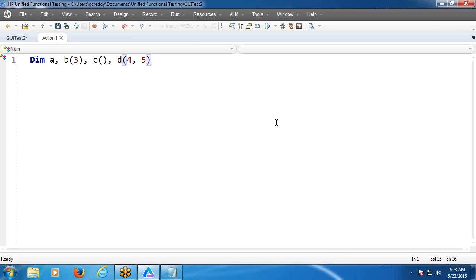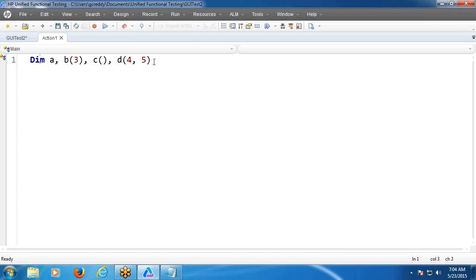You tell me, Sujata. 20, sir. 5 into 4, 20, sir. No. 30 values. Say 4 means 5 rows. Already I told, 0 based index. 0 to 4 rows. 4 means 5 rows. 5 means 6 columns. 5 into 6, 30 cells, 30 values.